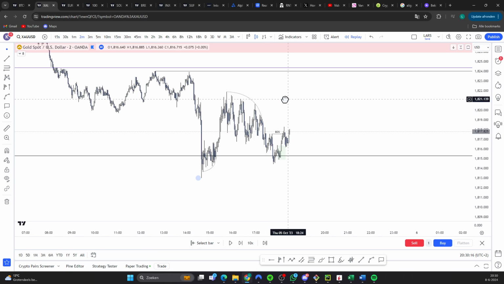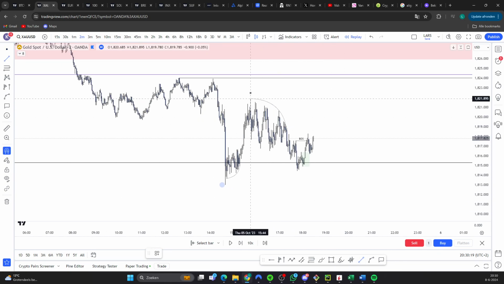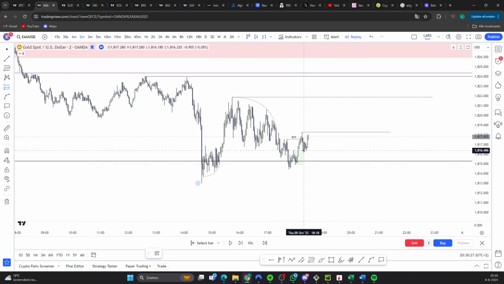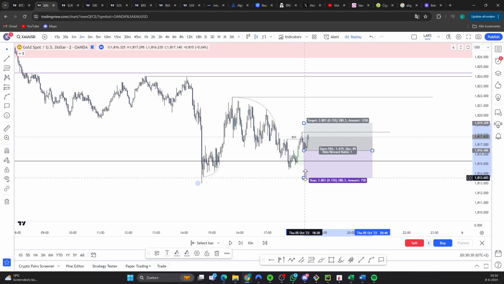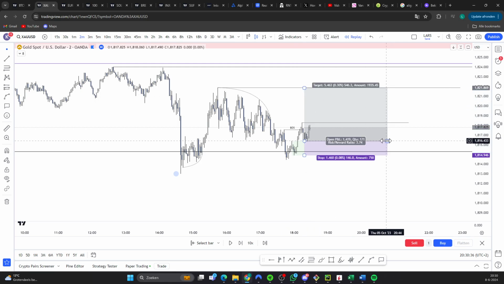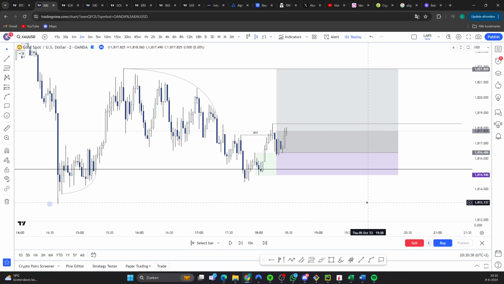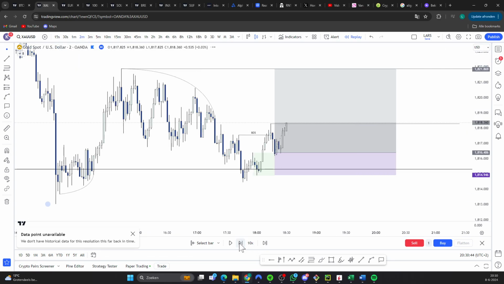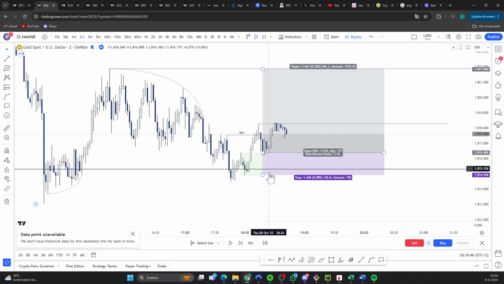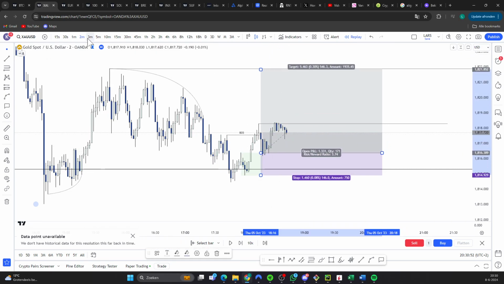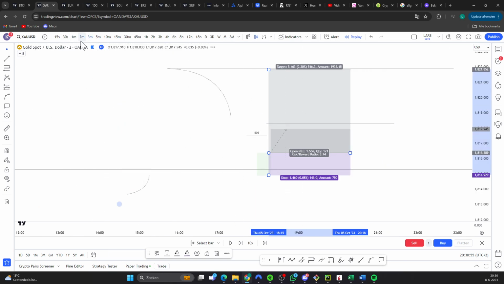Target it from here. Target here, de-risk once you take the high. There you go. Break structure. It's only risk to reward worthy if you come back. That's why you enter on the retest and not on the break. 3 minute is the highest time frame. You take it. The break is not that convincing. It's not a break at all.